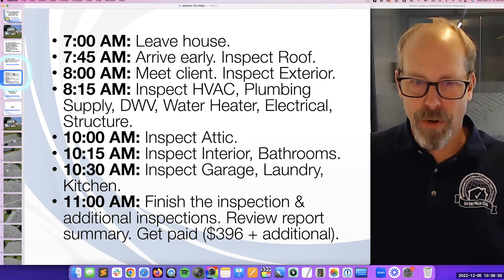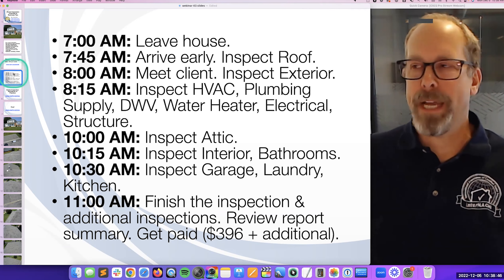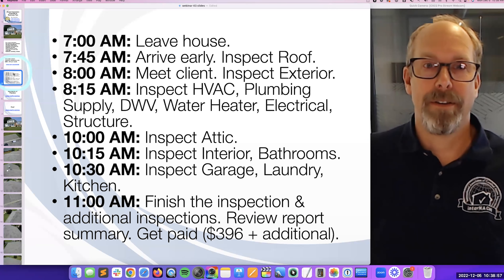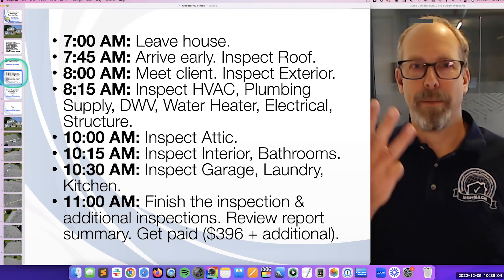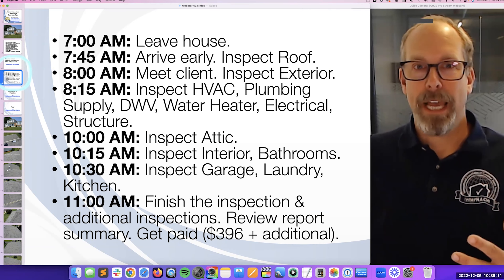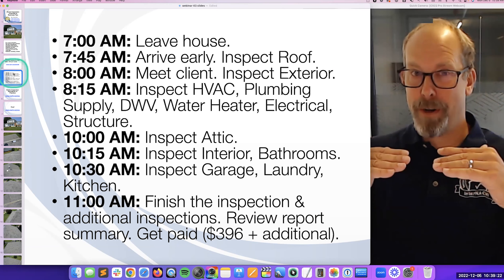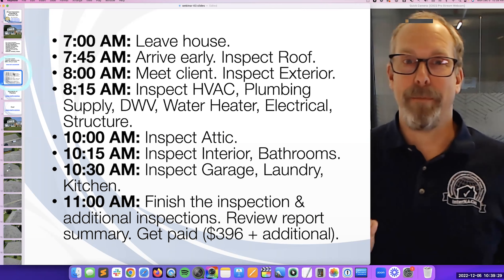It is incredibly valuable to my clients even if I can't find anything wrong — that's still a three-hour inspection. It's not about finding the most problems; it's about providing information that's valuable to our clients. Whether there are a ton of problems or none, it's going to be about three hours, and I'm going to tell my clients the condition of the home, answer all their questions, and manage my time. If you make $300 and divide it by ten hours, that's very different math than dividing by three hours.